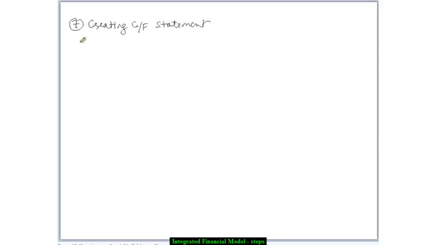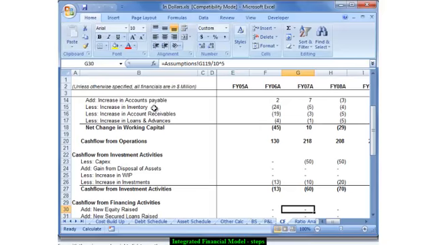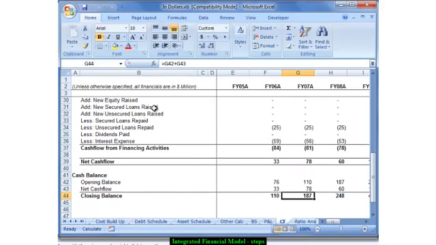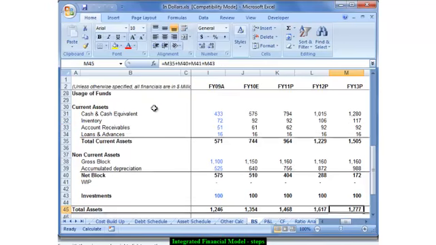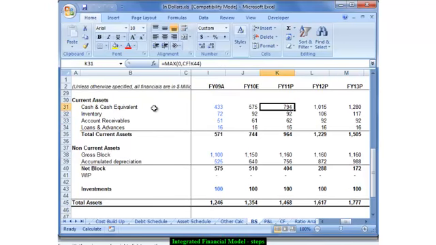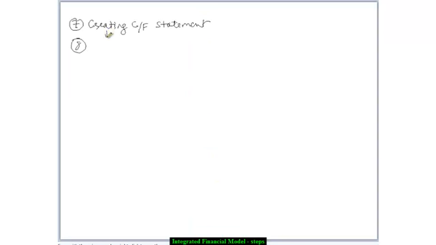Once the cash flow statement is created, the next thing to note is that the future projections you have made, for example FY 10, 11, you flow them back into your balance sheet. Your cash number is the balancing number for a balance sheet. As you can see, the cash and cash equivalents flow in from your cash flow statement to the balance sheet. So from the cash flow statement, I link that back to the balance sheet as my cash. So this is a balancing number for a balance sheet.